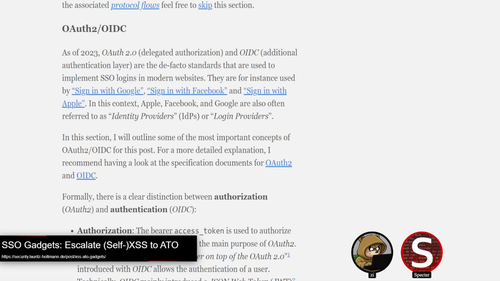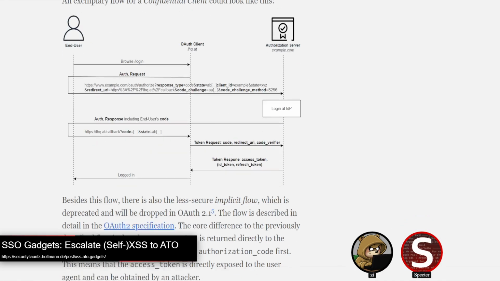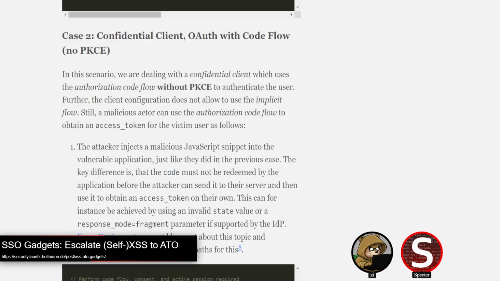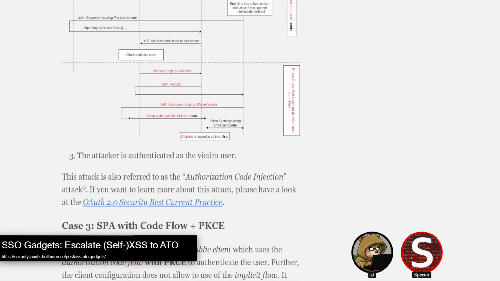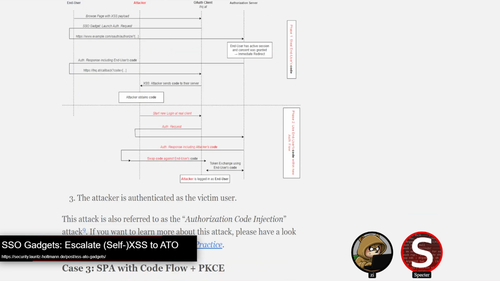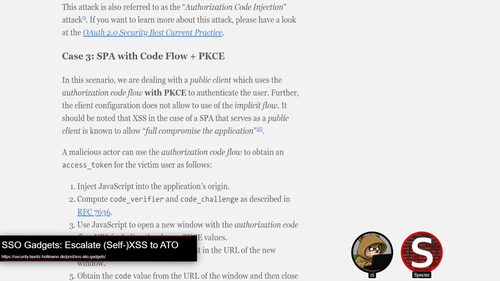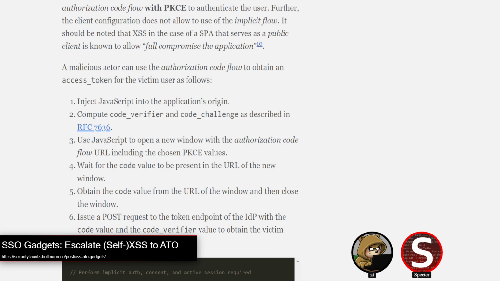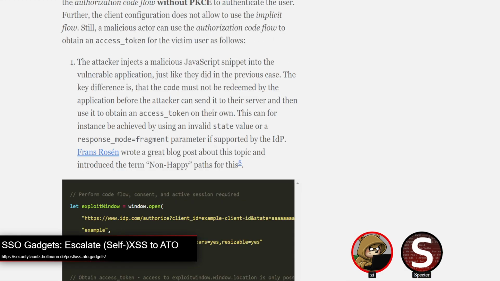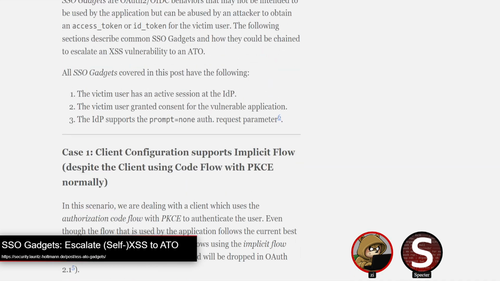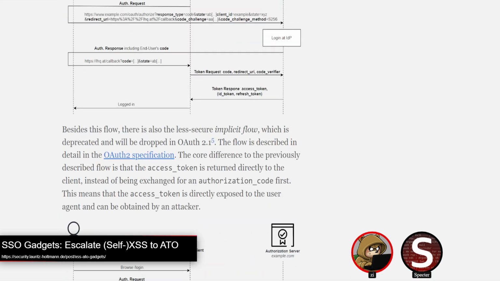But it's a bit of a long post, so there is a good bit to get through, especially if you're not super familiar with single sign on and all the common authentication flows there. Yeah, he lays a lot of it out pretty nicely. About the only thing I'd say that isn't really laid out too nicely here is PKC and how that works, but it's not super relevant. Like, it's there, but yeah.